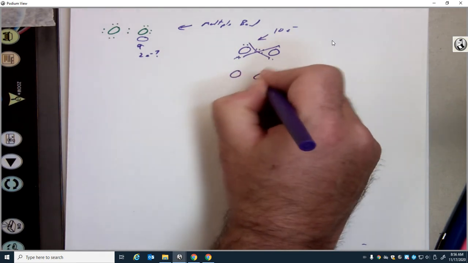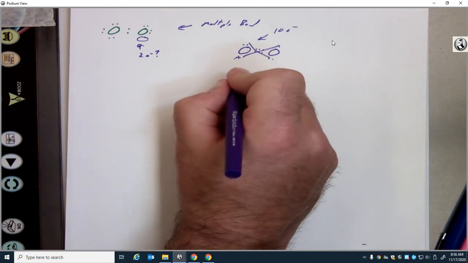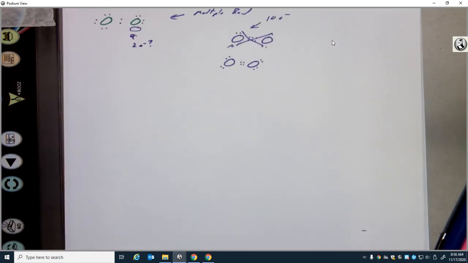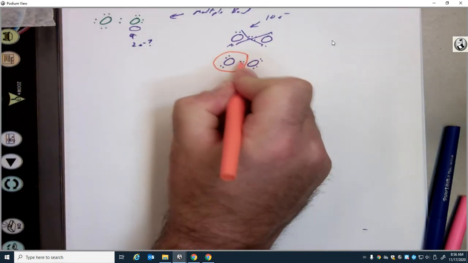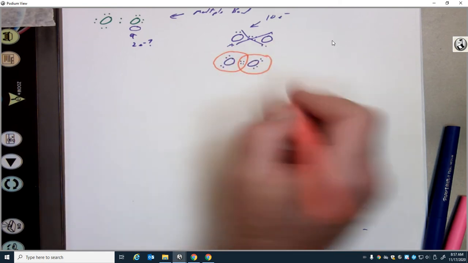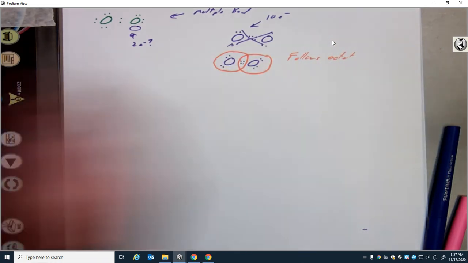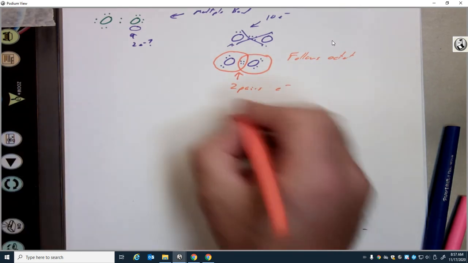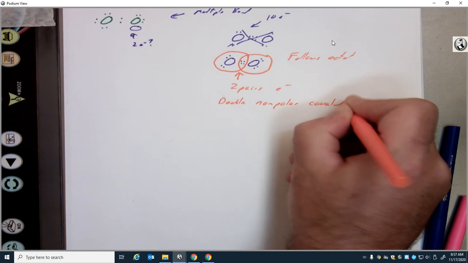All right, can it be a double bond? Okay, so I got 1, 2, 3, 4, 5, 6, 7, 8, 9, 10, 11, 12. Right. Now, does everyone have 8 valence electrons? Let's count oxygen first. It's got 1, 2, 3, 4, 5, 6, 7, 8. He's good. Let's count this one. He has 1, 2, 3, 4, 5, 6, 7, 8. So everyone follows the octet. Okay. So this is a good structure. Now, let's look at this bond right here. We're sharing 2 pairs of electrons. So this would be a double, nonpolar, covalent bond.